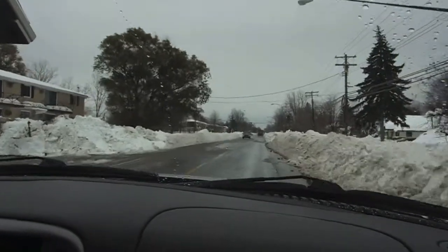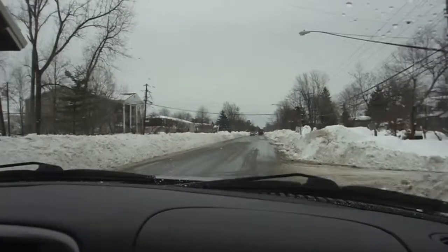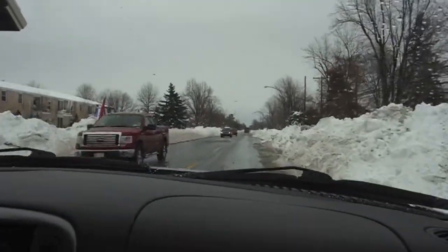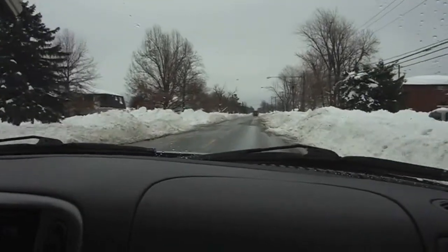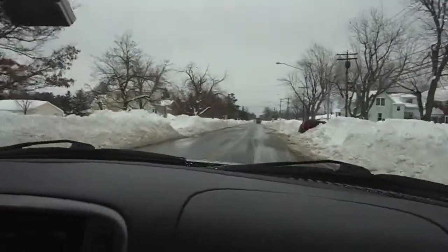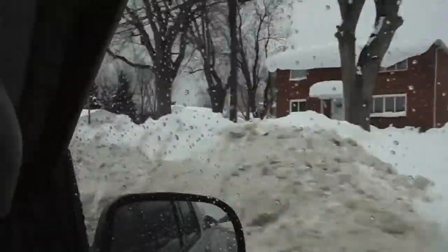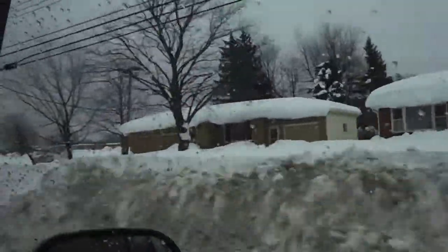Well, it looks like we might be able to make our traditional Sunday morning breakfast. Yeah, our goal was to get out tomorrow morning actually to Denny's for our weekly breakfast that we treat ourselves to. And the way it was the other day, we were not too hopeful we would even get out today, which is Saturday, November 22nd. It was not looking good. Looks like all the side streets are plowed pretty good. Not too bad. Best as they can be in this weather, right? Yep. I mean, you can only expect so much. Yeah, you can see a lot of heavy equipment's out there.